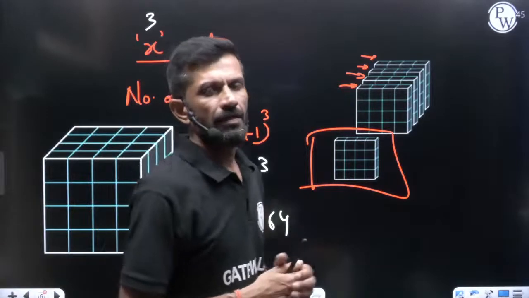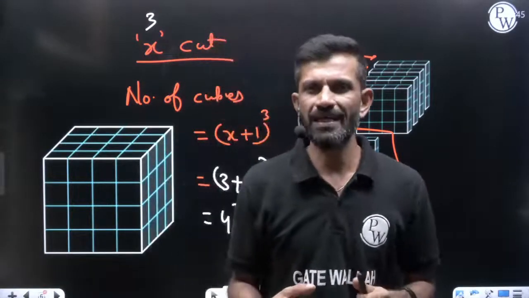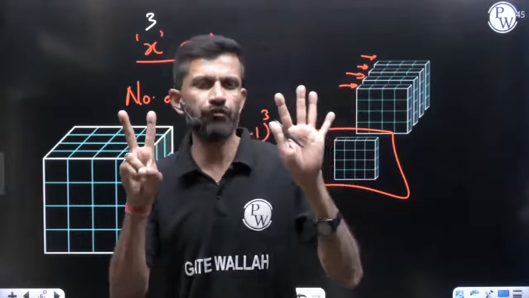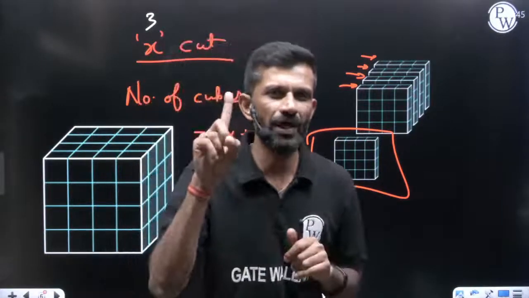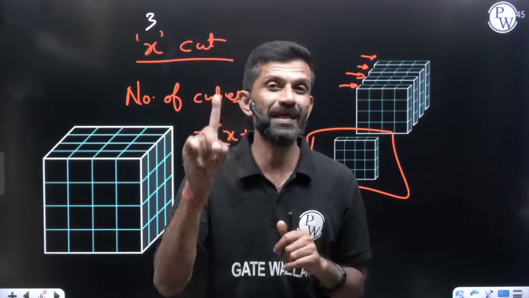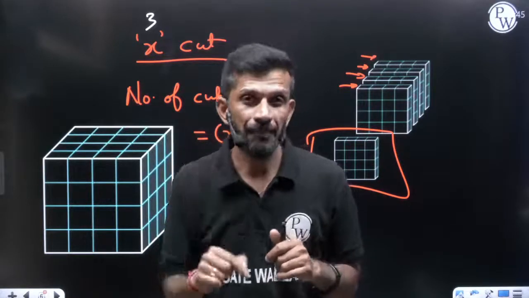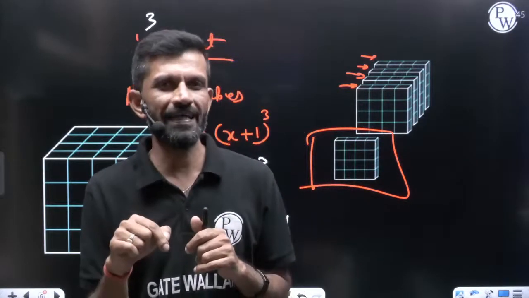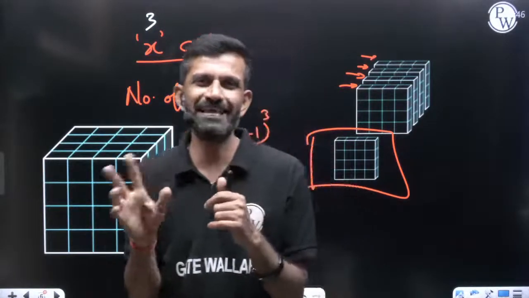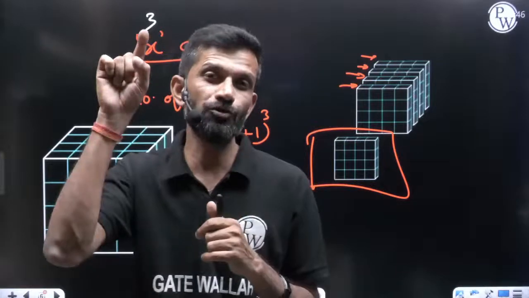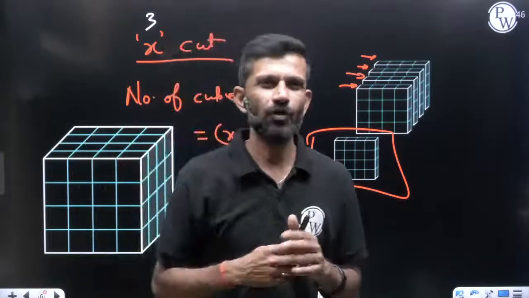Anyhow, before going further, let me tell you, there are 7 different patterns of question in the cube. Out of these 7, they will ask you any one. But being an aspirant of GATE, we should know all the 7 patterns, because all 7 they won't give. They will give you any one, but we should know all the 7. Okay. So let us understand.